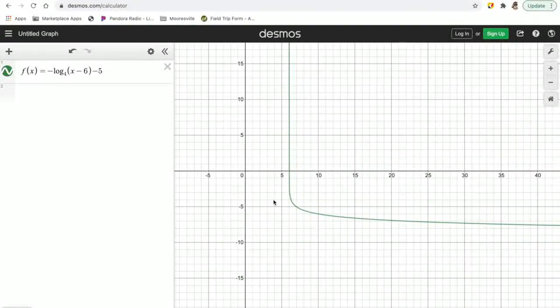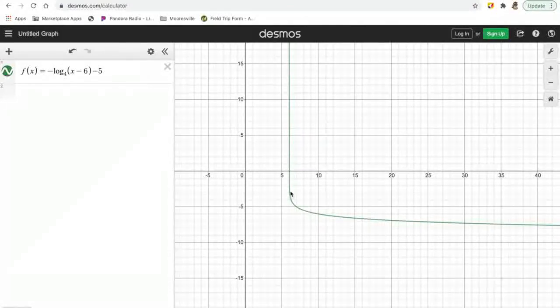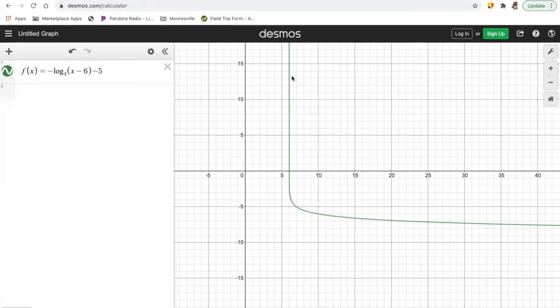And what they want you to do is copy this graph into DeltaMath. The only way you can do that is to pay attention to some significant points on this graph. So what I want to do is pick 2 corner points. Now you cannot assume that these are corner points. This is an asymptote at x equals 6, and we'll talk about that in a few minutes, but you do need to pay attention to where that asymptote is. This line is approaching x equals 6. It's not crossing. This is not a vertical line. This is a very, very gradual line that is approaching the asymptote. So we have to find corner points that are not on that part. And you see that this gradually continues to go in a downward direction as x approaches infinity.